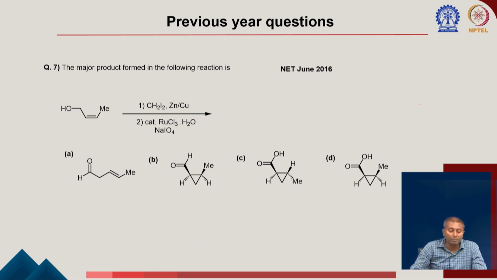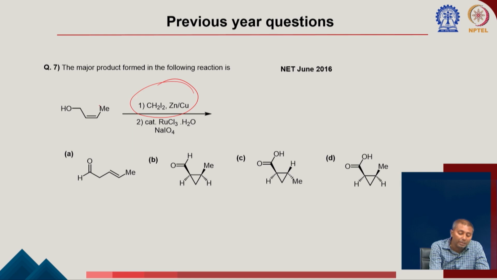So moving further, another very important reaction, the Simmons-Smith reaction, comes several times in the exam. Diiodomethane and zinc-copper couple. If you use that, it is going to form the corresponding cyclopropane through the formation of the corresponding zinc carbenoid. We discussed several problems, and the mechanism is in the carbene chapter. I am going to tell you one more time what is going to happen.